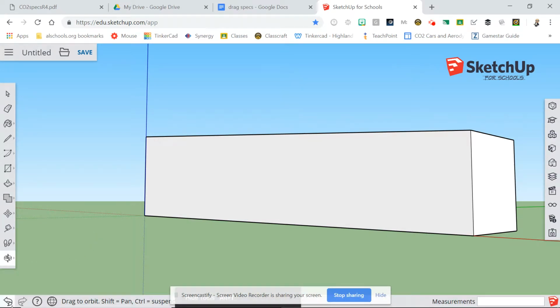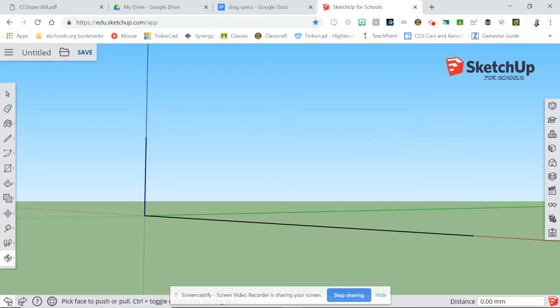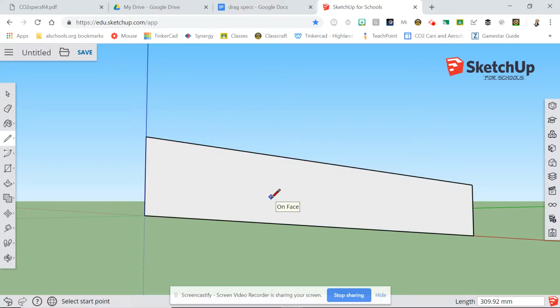So if I back up 2 steps here and go back to my drawing line, I could just as easily, from my endpoint, have gone up and said I only wanted to go up 20 millimeters along that blue axis and then connect across. You can see I have a much more refined angle for my wing, or what would be known as the angle of attack, where the wind will go up.